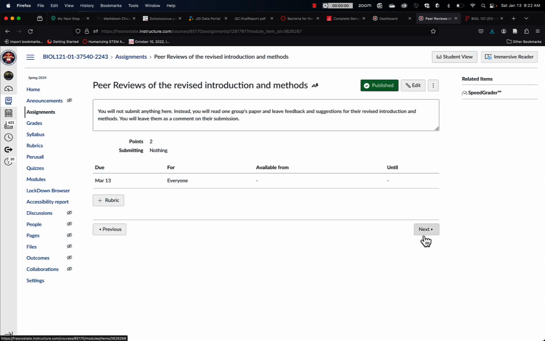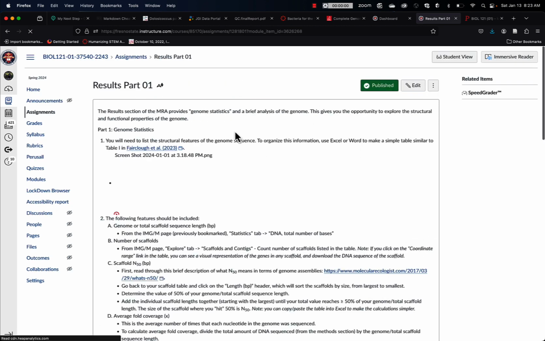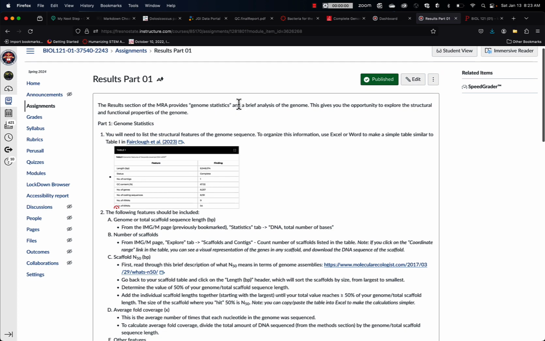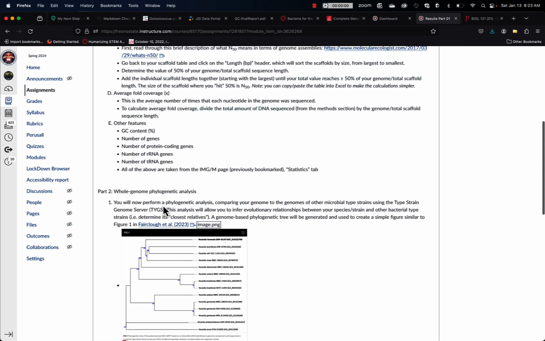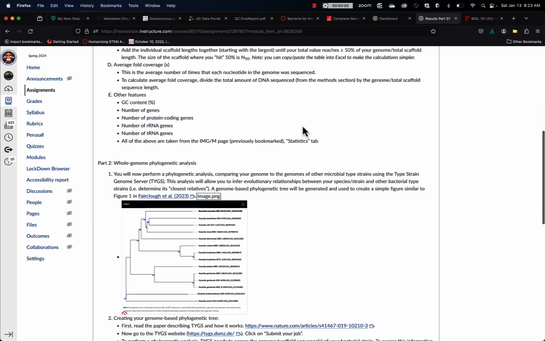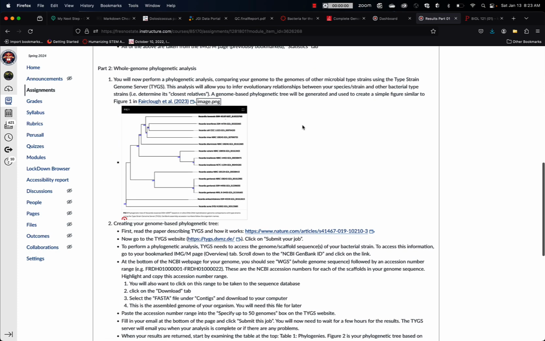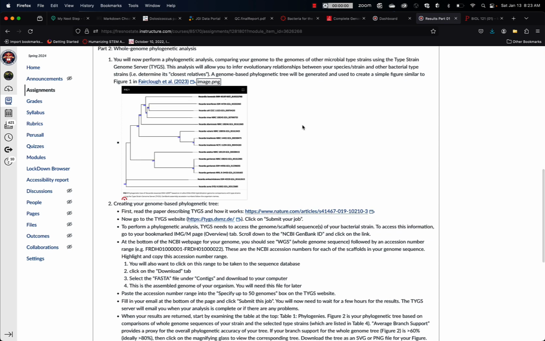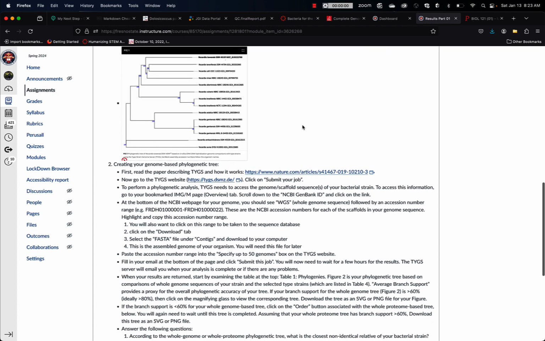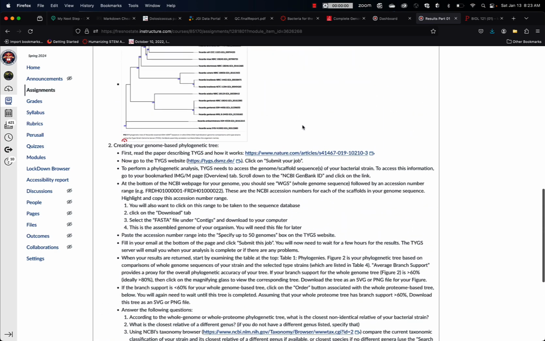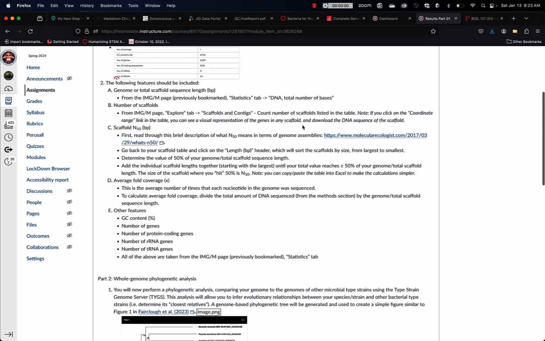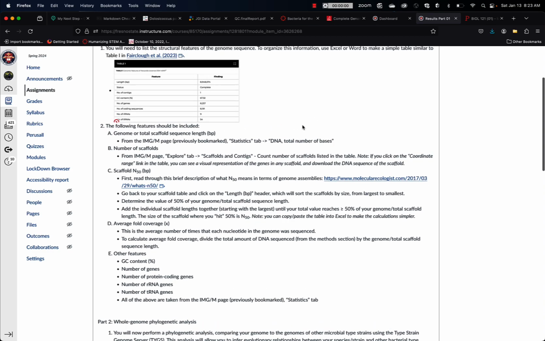You'll do another peer review. You'll work on the results section. So you'll generate a table like the one shown here. You'll generate an image. So I give you the step-by-step instructions on the information that you need to include. Again, the students in my previous class have done this, so I know that these things work. I know it's capable of being done. So any questions you have, again, let me know and I can help work out any maybe particular issue with your specific species.